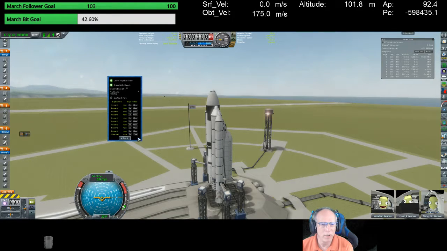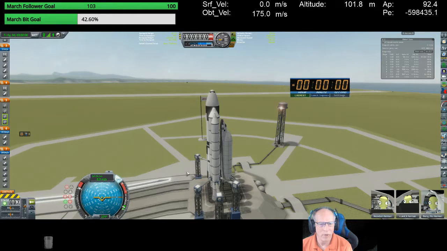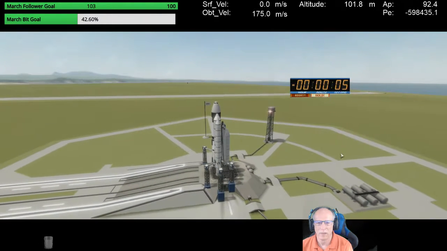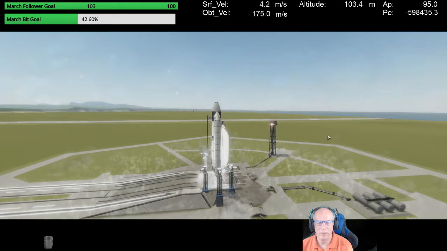Okay, we do not want to use gravity turn, so at 3 seconds to the engines, and 2 seconds to the SRBs, and at 1 second to the staging. 5, 4, 3, okay, back, and T, we are all set. And we have liftoff.